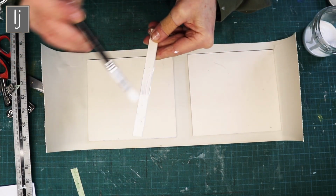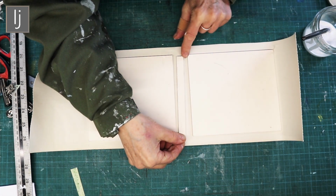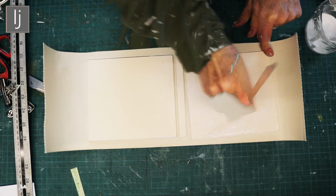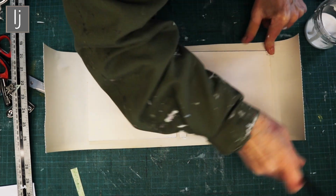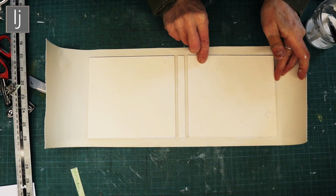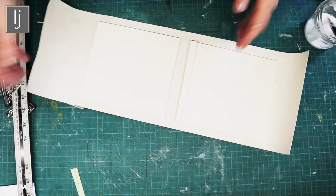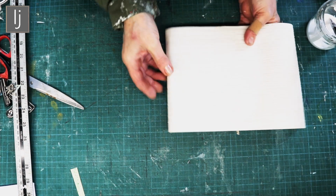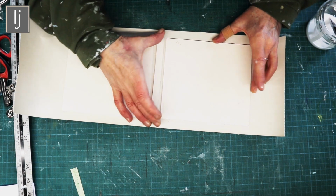Glue this one up. Pop it down, leaving a gap. And then the last one. Spread it nice and evenly over the whole thing. Do the sides. Pop it down, making sure it's nice and straight again. Right, now you can check it over. Now all you have to do is make sure that it's got room to bend. Yes, now it needs to be more. Okay. That one.